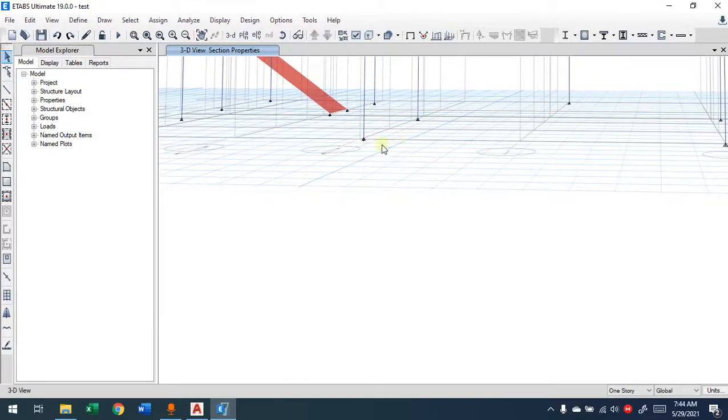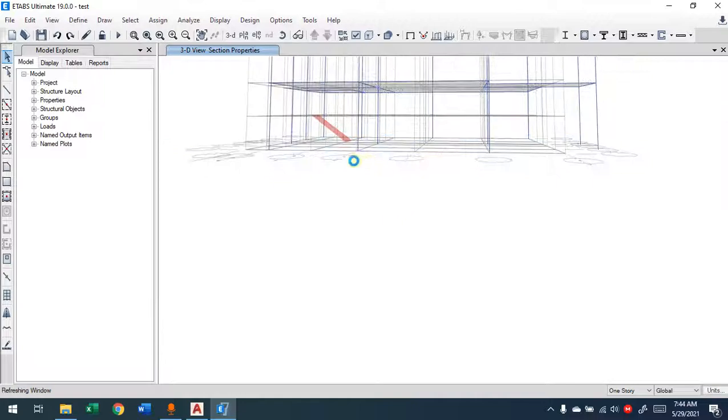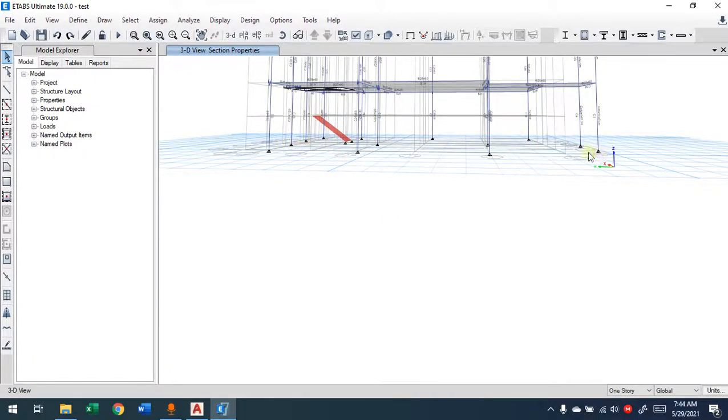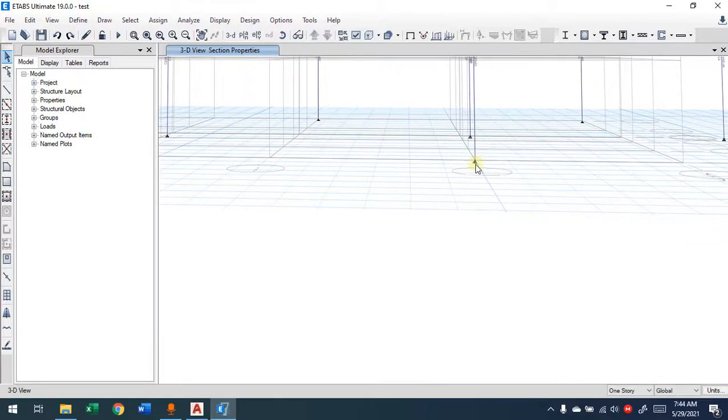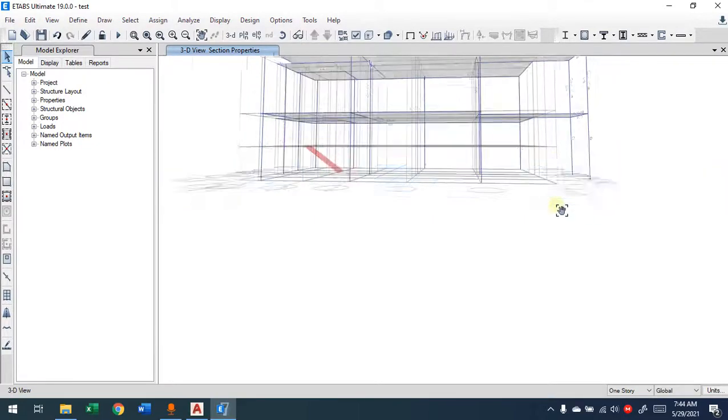If I have a single foundation, I can leave it this way, but it's preferable to be fixed. It's up to the designer, but let's say I'm going to make those fixed. This is a pin connection. You'll see it like this. I want to change this one to fixed. Say I want to change the bottom to fixed.